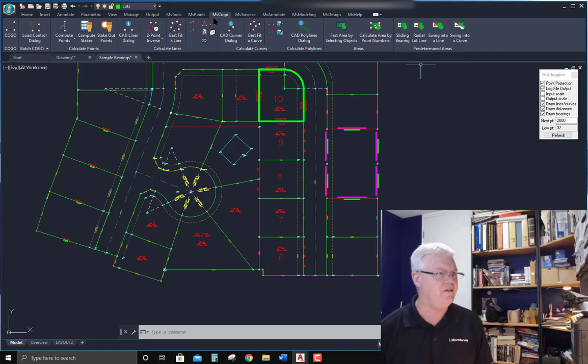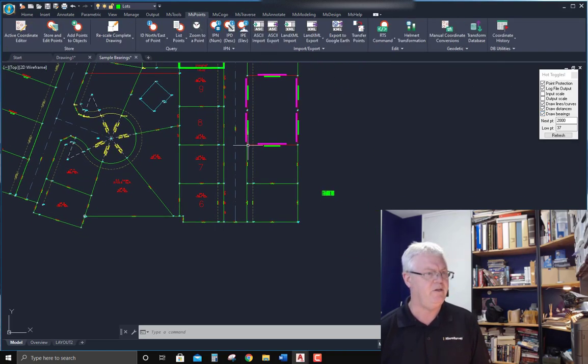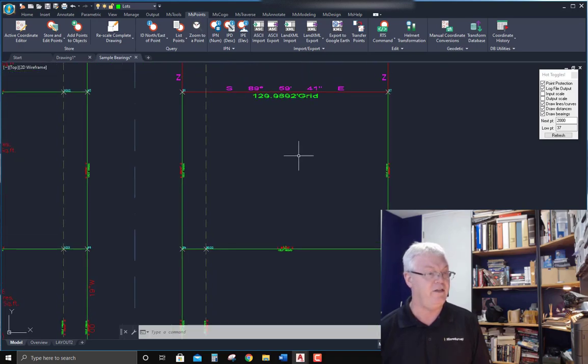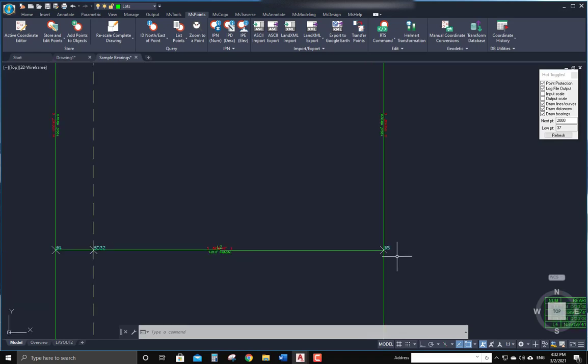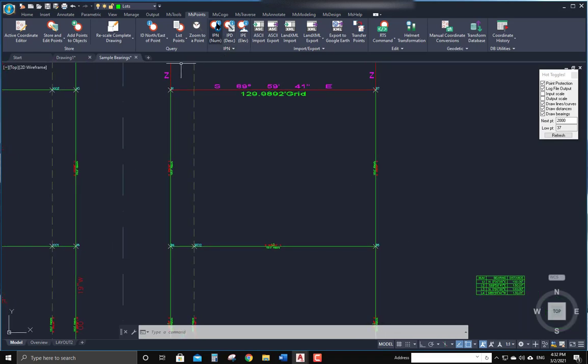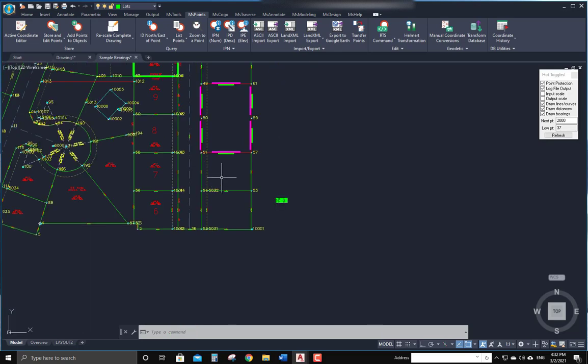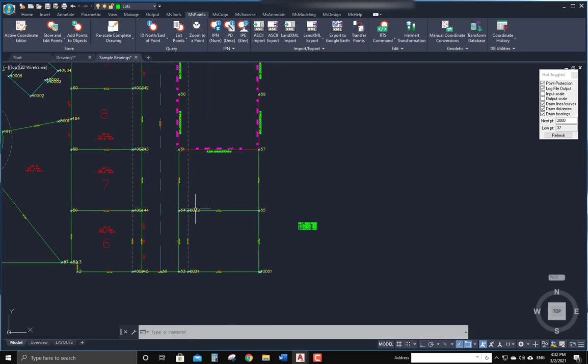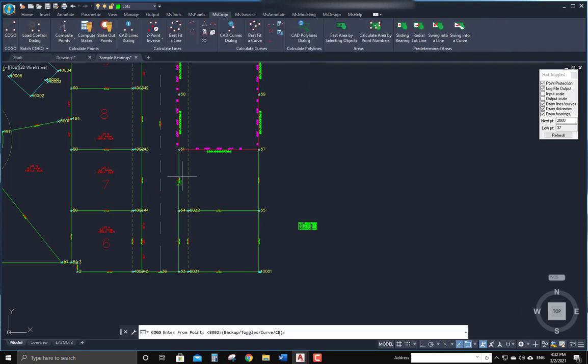Another thing I'm going to do is perform a computation with this lot here, and I'll be deriving directions and distances from points that are already in the database. We've got plotted labels, but you'll find as you're working that it's much more convenient to turn on the independent point numbers, and those will give you floating point numbers that are easier to see at any zoom level. So here I can actually see them even better. Let me now activate the COGO command. I can do that here, or I could just type COGO in the command line and watch down in the command line as I work.